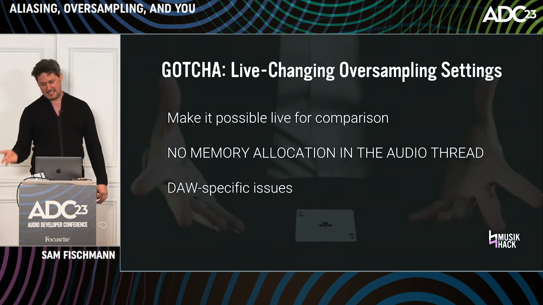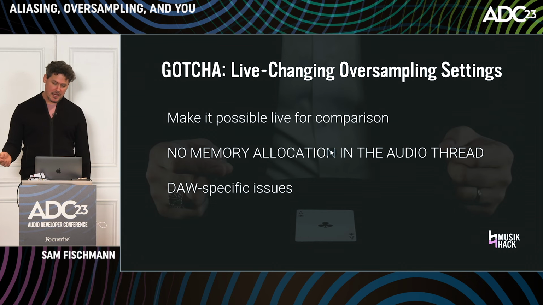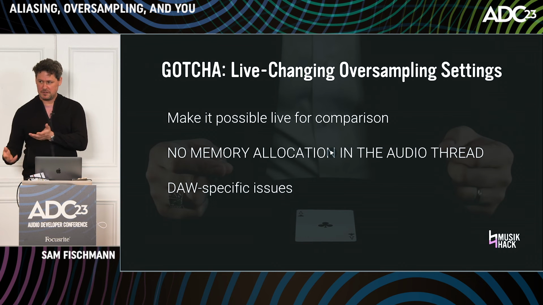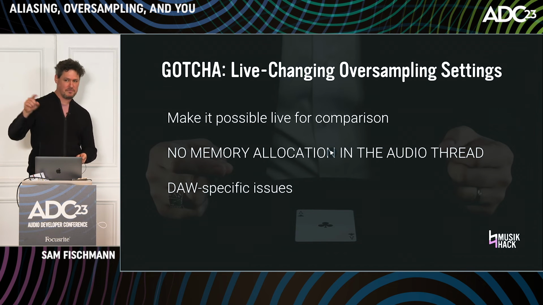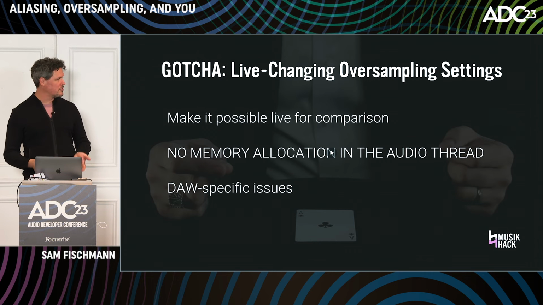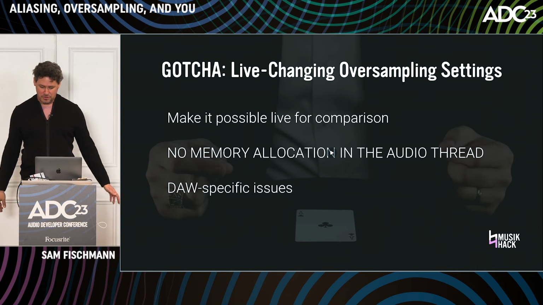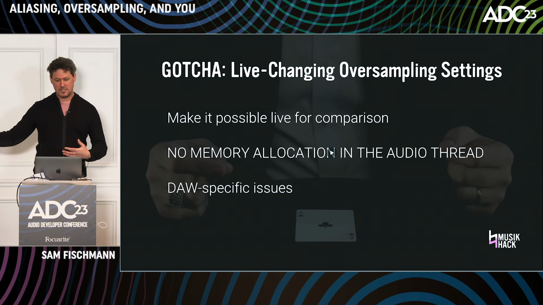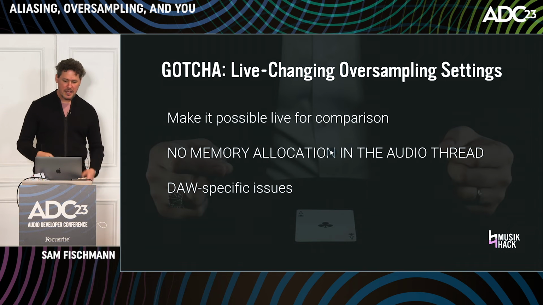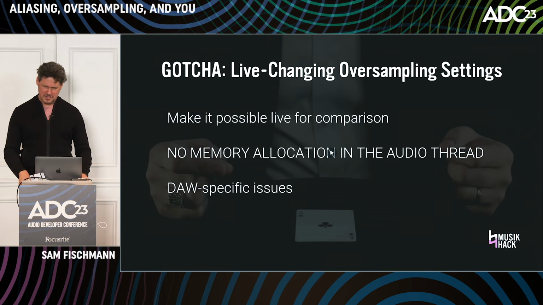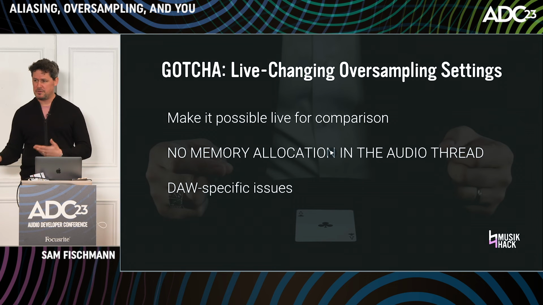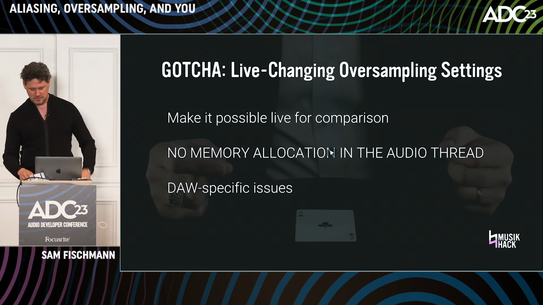Live changing oversampling settings, you should make this possible. The reason is people will want to do a live comparison. This is a little bit less important, because someone could always bounce out multiple copies of what they're doing and compare it, but it's really nice to allow your users to just pop in the changes. But if you're doing that, you've got to remember, do not allocate any memory in the audio thread. You have to find a way to do this work and allocation in some other thread and then pop it in when you can. And there are some DAW-specific issues to this. I noticed in Logic, I think when I change something that changes the latency, I have to stop and start the transport. So when you're checking your work, you want to look out for these problems and also maybe notify your users, like, hey, if you're using Logic, you've got to do this.